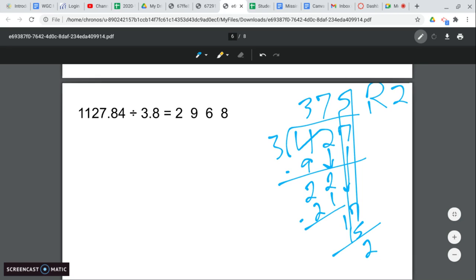Now we have to figure out where that decimal is going to go. 375 is where it is when we're dividing the 1,127 by 3. But this is 3.8, so this is actually closer to 4. We know it's going to be a big jump, but it's going to be in the hundreds. So we know we're going to have hundreds for our place values. So our decimal goes right here. This is all about number sense and understanding the relationships between the dividend and the divisor. So your keyword for this lesson is dividend.